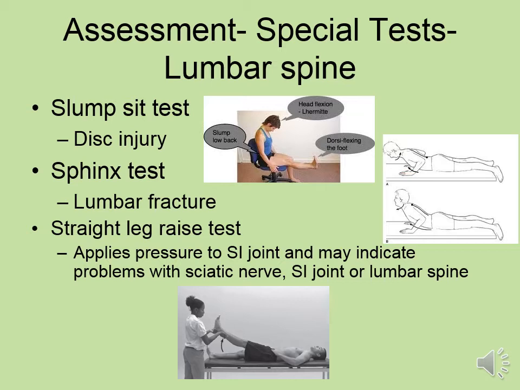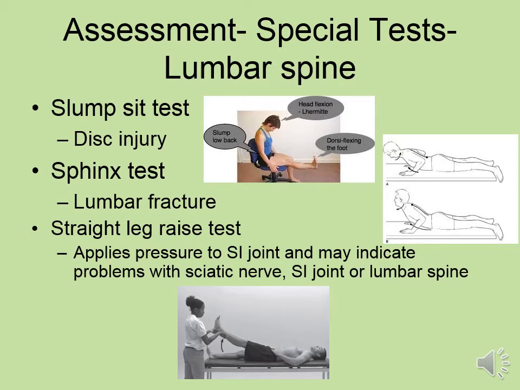Next, we have a straight leg raise test. So we use this sometimes for hamstring flexibility, but also as the leg comes up, it puts increased pressure on the SI joint, or the sacroiliac joint in the back. Also, if somebody's having a lot of shooting, burning, tingling type pain down the leg, that would be more of an indication of sciatic nerve pain. And if when we raise the leg up, the person's having pain in their back, then that could be an indication of a low back or lumbar spine injury.